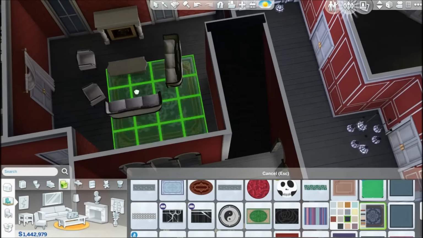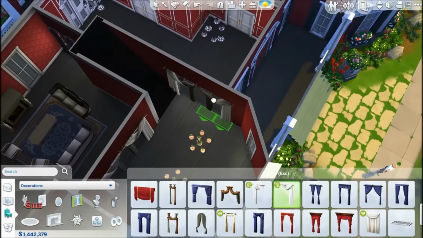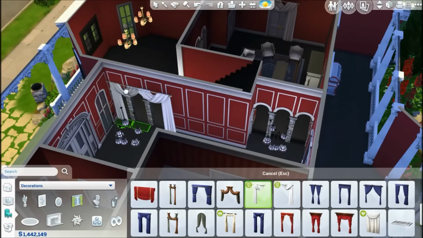I cluttered up the kitchen. It's basically, yeah, all in white. I used white counters and all that stuff. For the contrast, of course, I used the black. Am I going to use the black wooden floor?